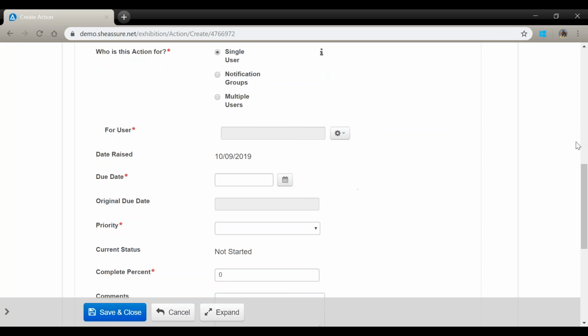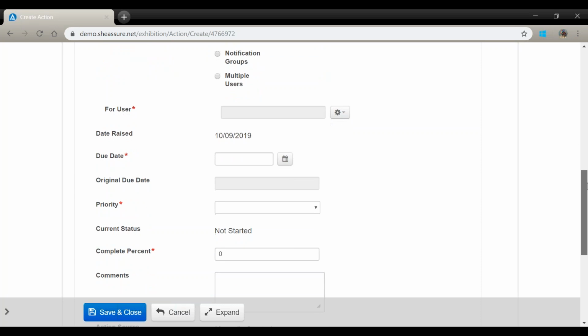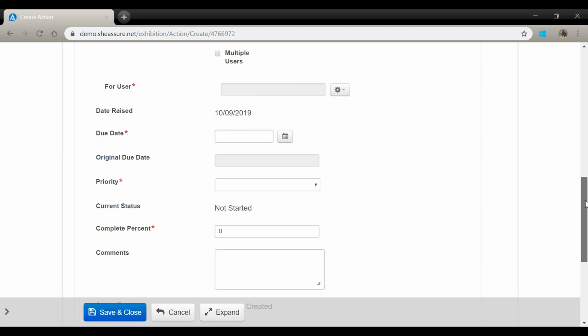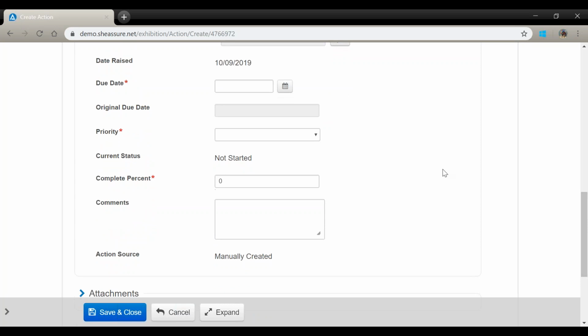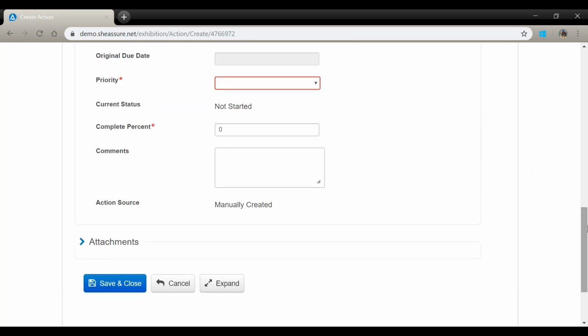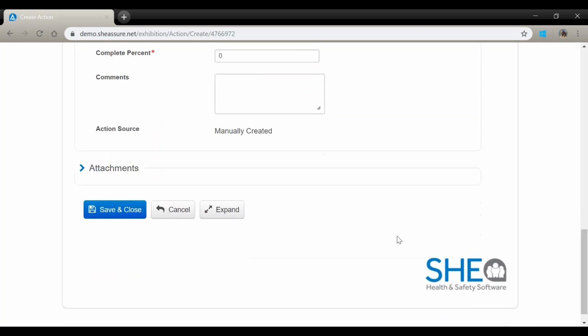When I go on down, we have the due date, which we would expect to see. An action is very ineffective if we don't have a due date. We can also see the date raised, so that starts to allow us to measure the time taken to close actions out across the organization. And we have our priority. So I can interrogate by category and by priority. And then, as you've seen a moment ago when we were talking through the different colors around status, we can look at status. So I could look at my high priority non-conformances that are currently overdue. Very simple and easy. And if we give that information to managers, it allows them to manage.